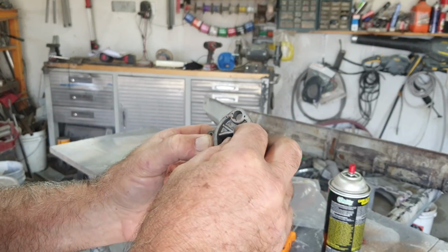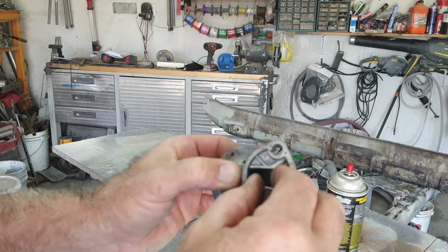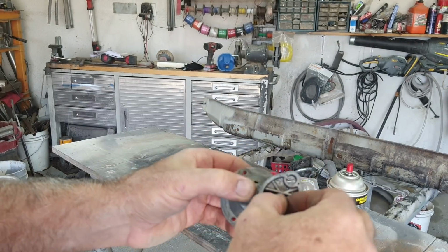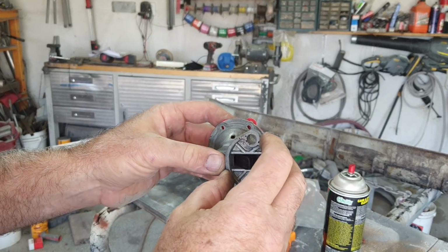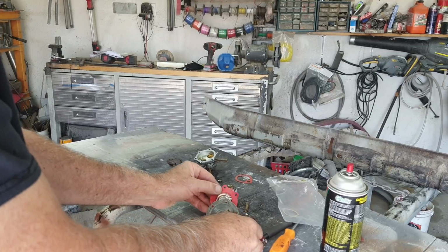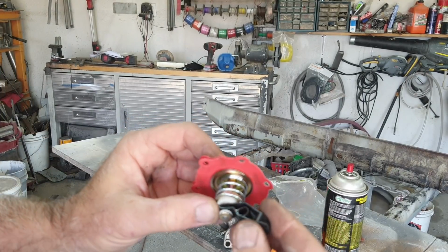But to get this in here, you have to take the spring out first and then push down on this, and then this little lever, we can work it out of there. Because what it does is this hooks on this thing like that inside there.